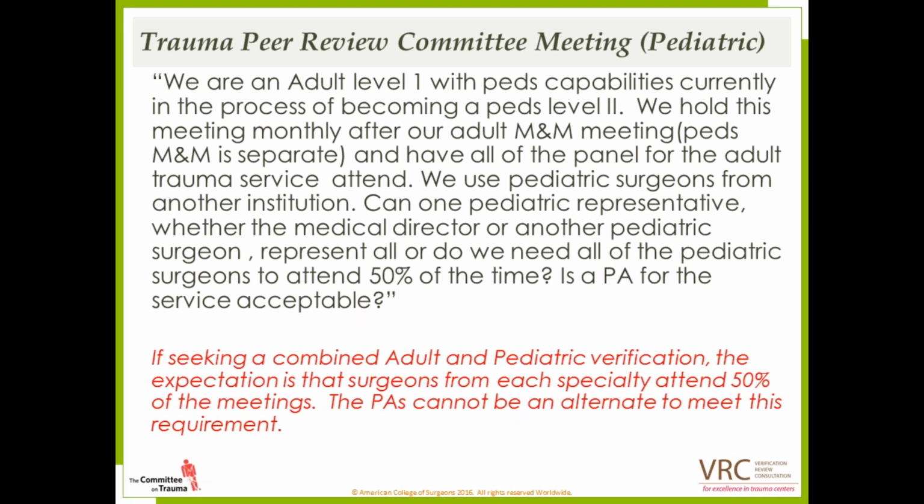I'm going to move on to trauma peer review. Again, there are a lot of questions about trauma peer review, and we've made some changes in this area. This one is related to pediatrics. We're an adult level 1 with pediatric capabilities, currently in the process of becoming a pediatric level 2. We hold this meeting monthly after our audit, M&M meetings, and have all of the panel for the adult trauma service attend. We use pediatric surgeons from another institution.